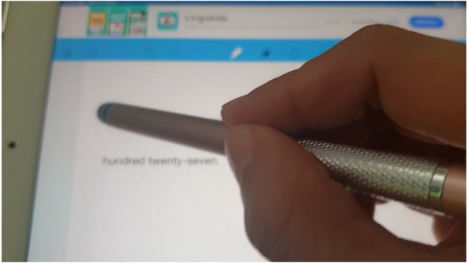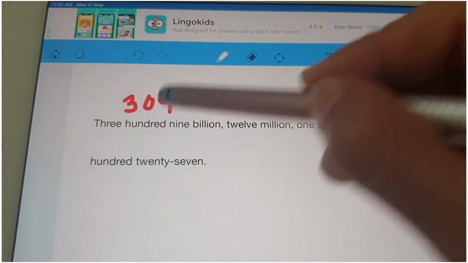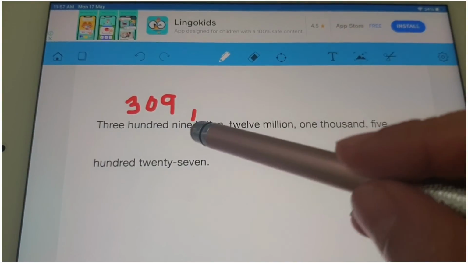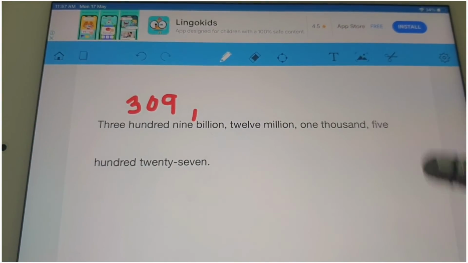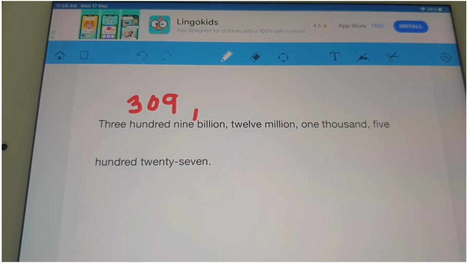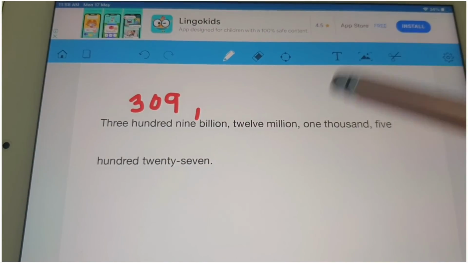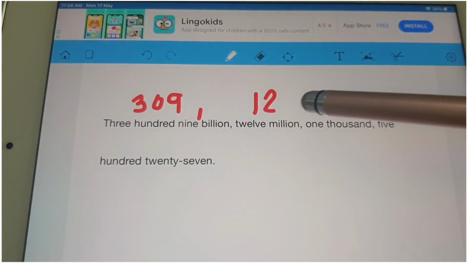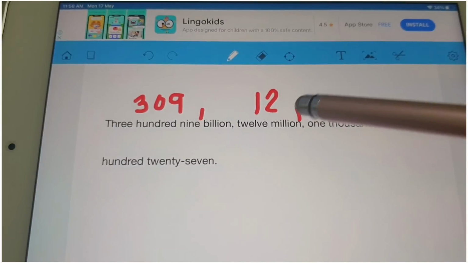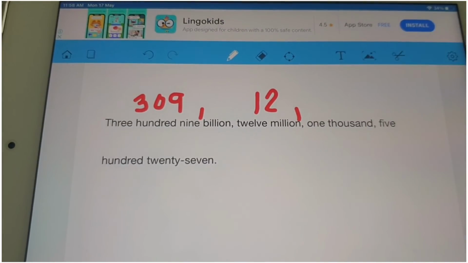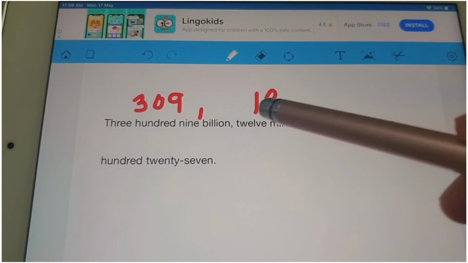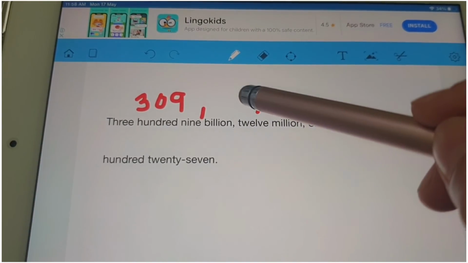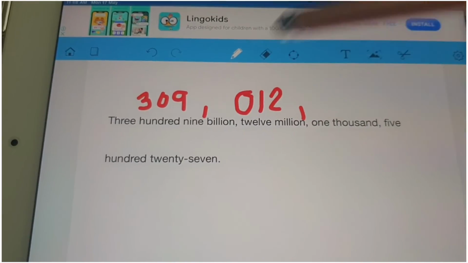Billion as comma. Change billion into a comma because we are writing this word form into numerals. So next is 12 million. Change million into a comma, but we need 3 numbers, so we cannot leave this as 2 numbers. We have to add 1 more number, a 0, to make it 3 numbers.